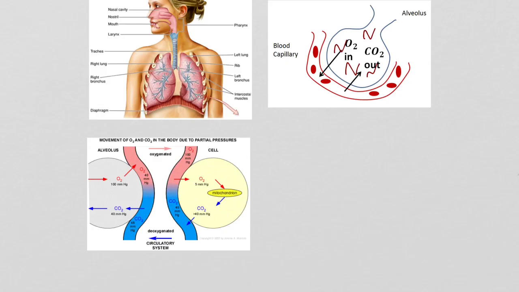Oxygen is not an inert gas. We've all heard that nitrogen is an inert gas, correct? Oxygen is not. It has a chemical reaction with something. So oxygen goes into the cell, and it undergoes cellular respiration, and then the cell uses the O2, and CO2 is the byproduct. So O2 comes in, the cell uses it, gives us energy so we can live, and CO2 comes out.